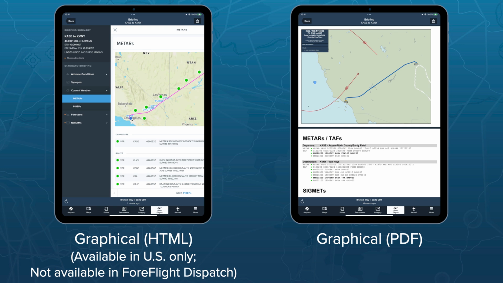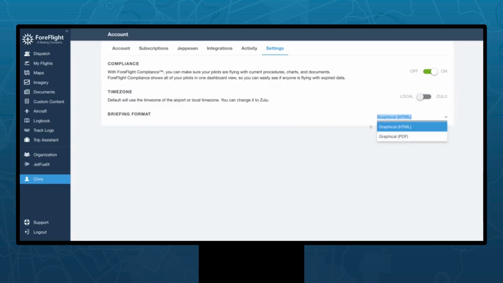However, it's basically a function of the system and how dispatch works, especially with regards to our custom navlog. That's something we'll talk about later on in the webinar here. But here's how you would choose which ones you would like to see. Again, noting that dispatch is only going to be showing a graphical PDF. And then from here, we'll go ahead and hand it over to Grady, and he's going to walk us through JetFuelX.